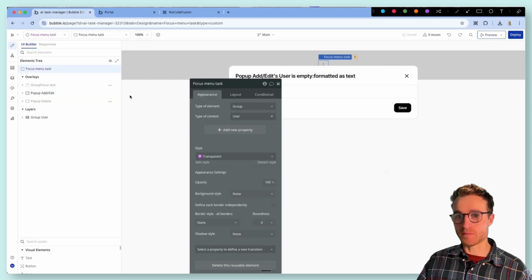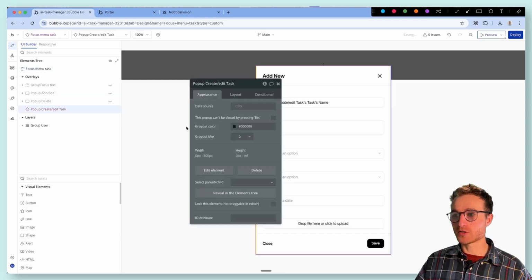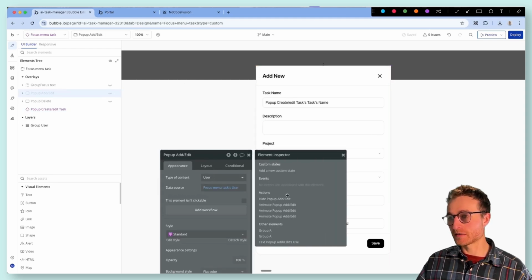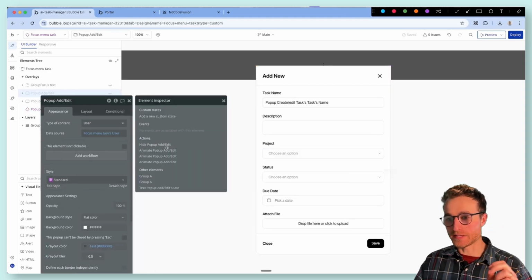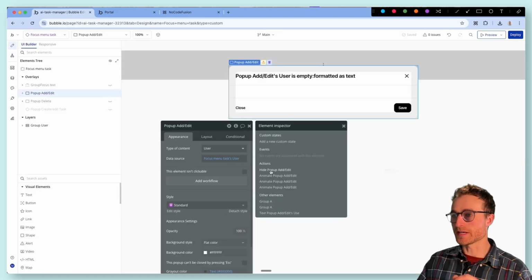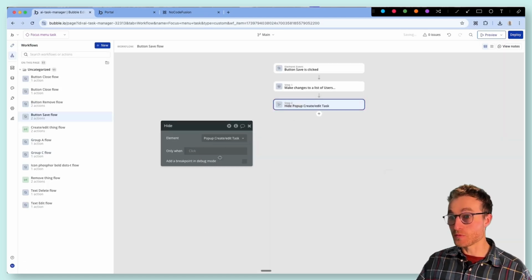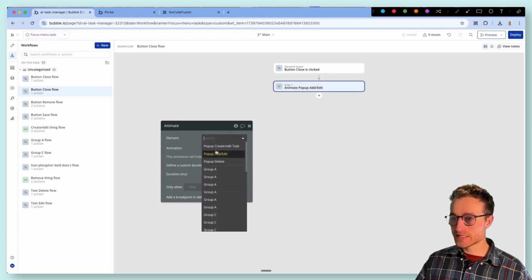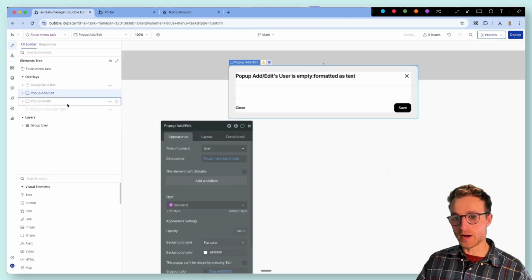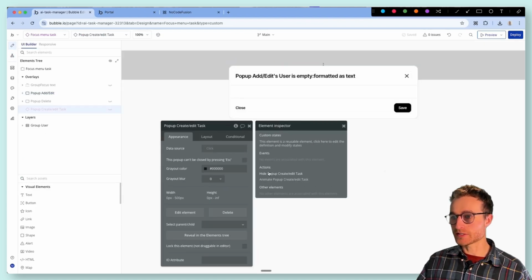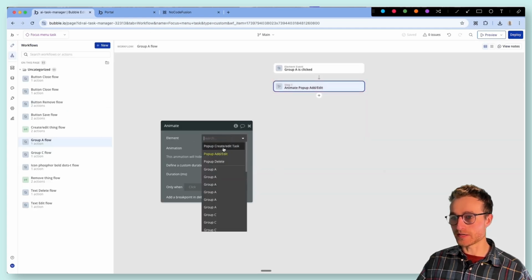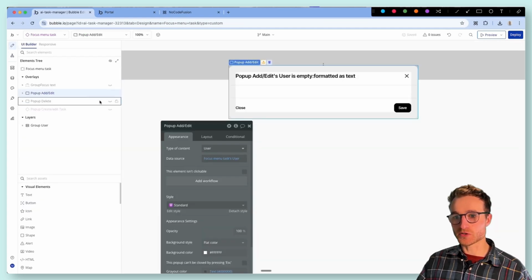So we've got this existing pop-up, but I actually want to put in here my pop-up for creating, editing a task. And then we've got the actions here for showing and hiding the old pop-up, right? We can just reattach them to our new pop-up. Okay, so that's, yeah, it's slightly tedious, I will admit, but like I said earlier, I still think this is way easier than creating all of this stuff from scratch.